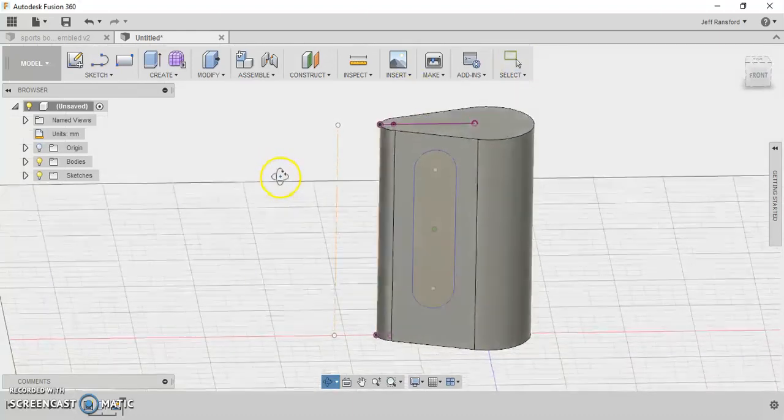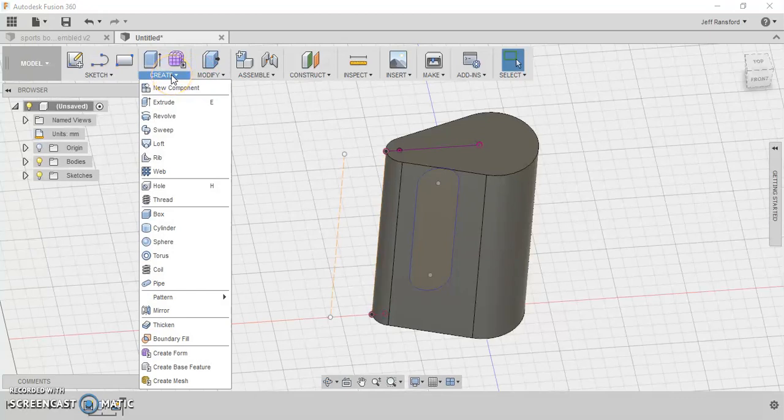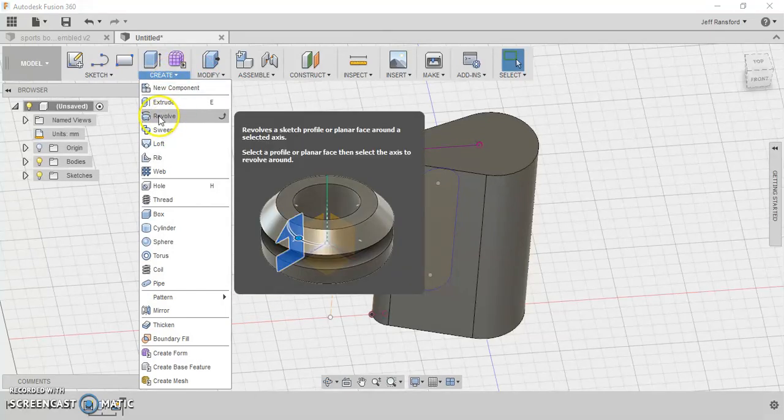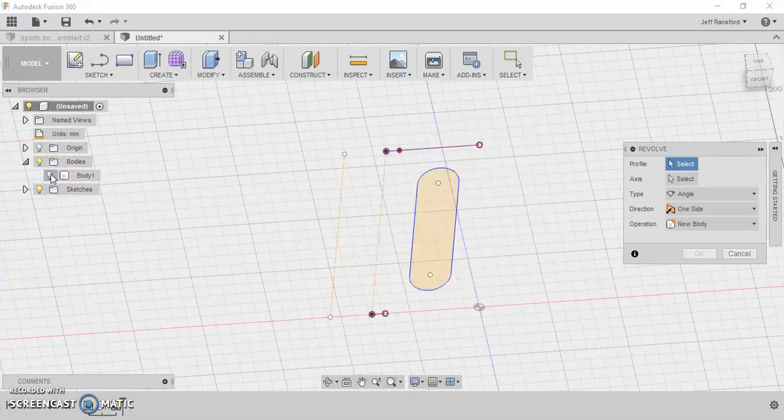And now I'm going to rotate just a little bit so I can see what I have going on here. And I'm going to go to Create, and find the Revolve tool right here, Revolve. And I want to get at this shape that we just drew in this sketch. And so I'm going to go to Bodies. I'm going to turn off this body right here. I'm just going to hit that little light bulb. So hit the little arrow here by Bodies, and hit that little light bulb. You can turn it off and on. You're just basically showing it and hiding it. That's all you're doing.